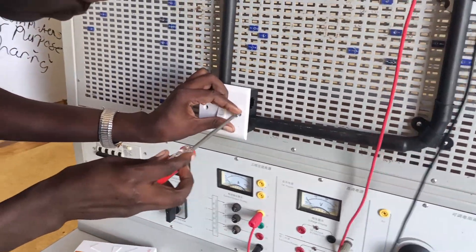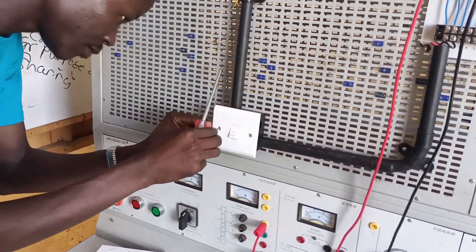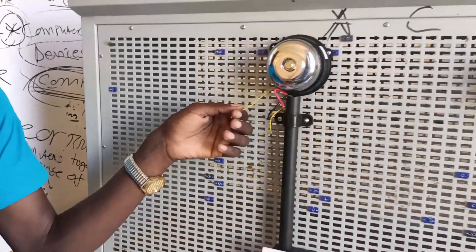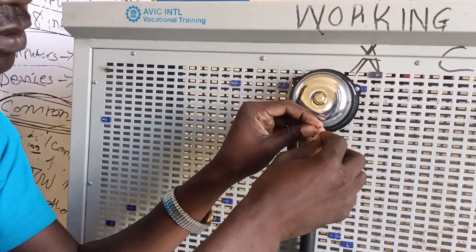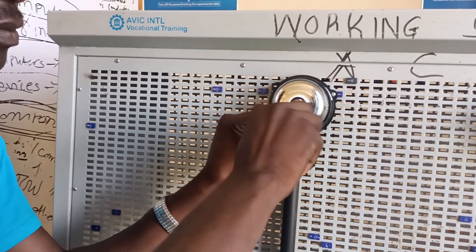In this case I don't have a separate consumer control unit or circuit breaker because the board is already live — you can see all those components on the board. I'm now doing the final fix of the bell switch, and after that I'll terminate the bell to complete the circuit.